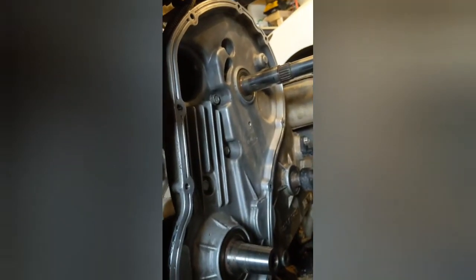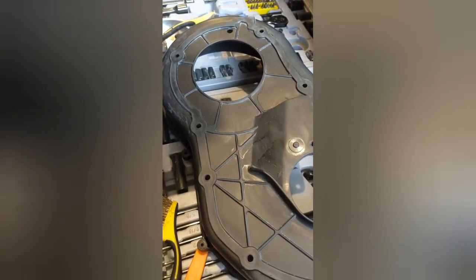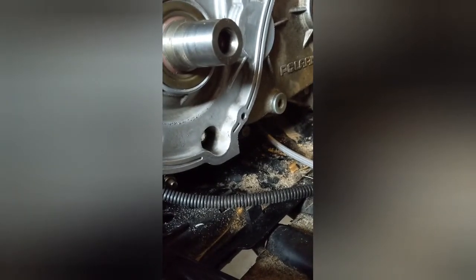If you're worried about grease or residue after that, finish it all off with plenty of brake cleaner. I did the same thing on the plastic housing part, which had most of the seal on it — I let the WD-40 sit for about 20 minutes, then started with the putty knife and razor blade, and finished off with the scotch pad and a few coatings of brake cleaner. It looks pretty residue-free. As you can see on the aluminum housing, it doesn't have the indent as on the left and right, so it's a bit of a weak spot where the seal breaks.